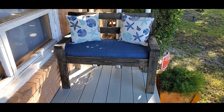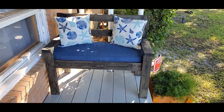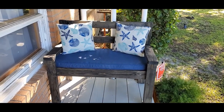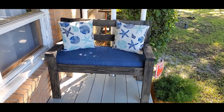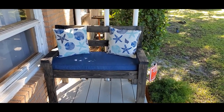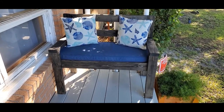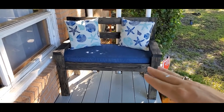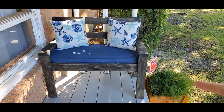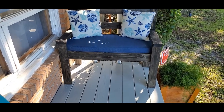If you had to buy the wood to build this, I would say it would cost you maybe about $30, depending on the price of your wood. It's about maybe 4 to 5 2x4s and 4 1x4s to build this if you had to buy the wood. So if you would like to attempt this, super simple, definitely give it a try. Again, from the video you saw, I built the frame first and then added the legs and the arms and then the seating area, or the seating part, the 1x4s. So it was super simple, very easy to build.